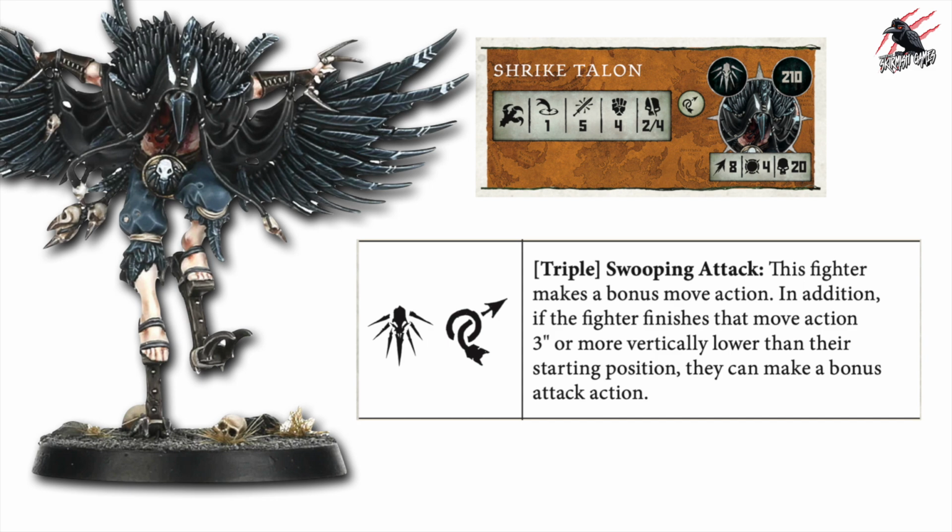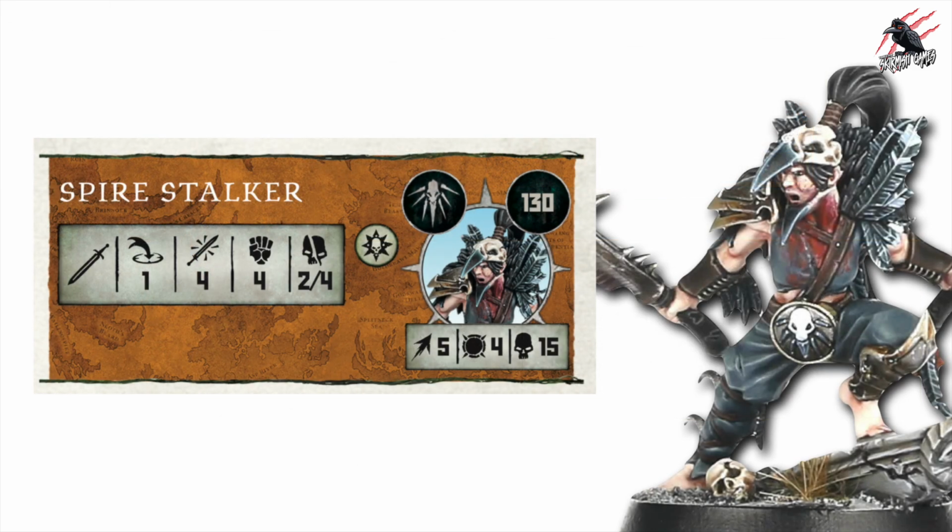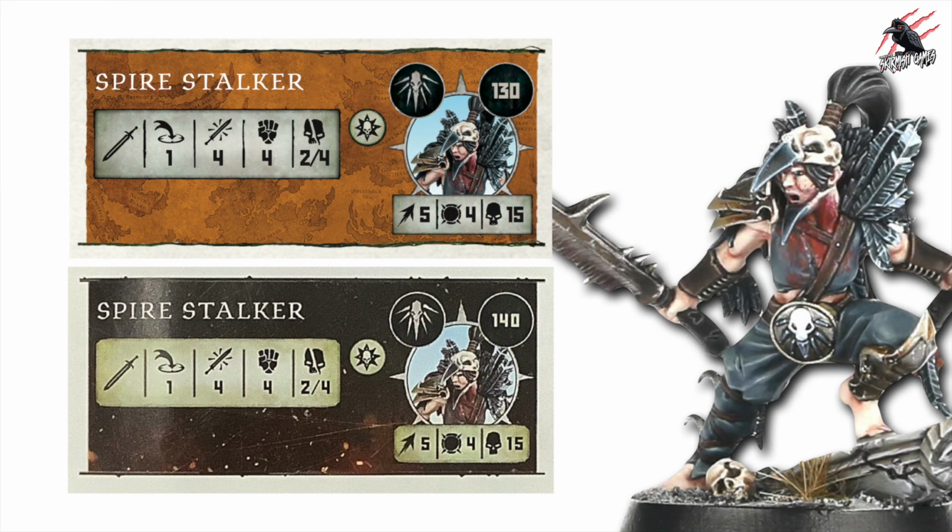So yeah, lots to think about here, I think, with the Shrike Talon. Next we've got the Spire Stalker, and this has changed slightly. Here you can see the points have come down from 140 to 130, but their stats have remained exactly the same, and so have their rune marks. So no changes to them.